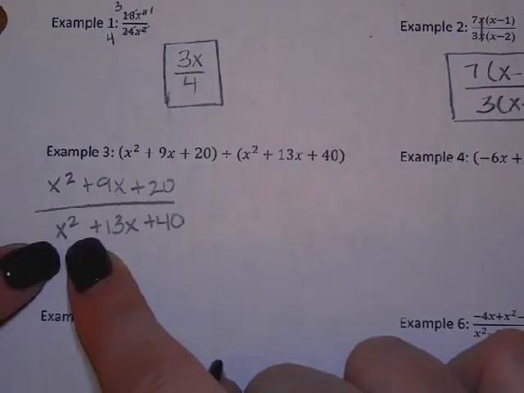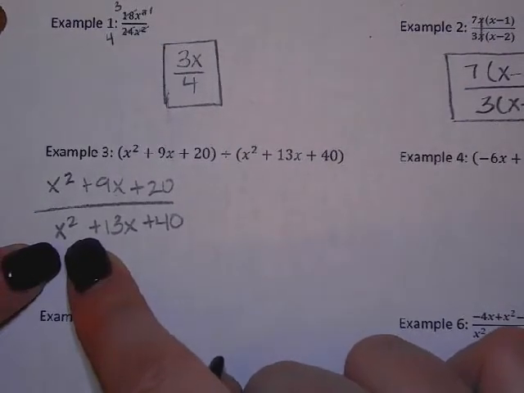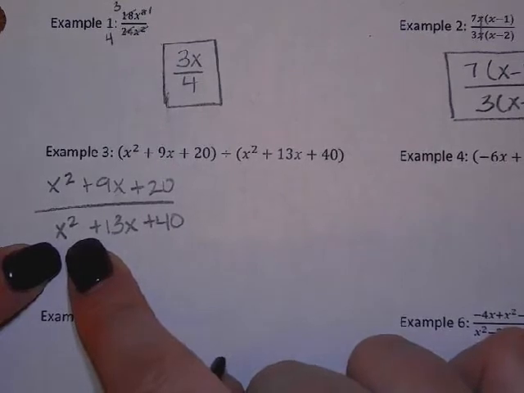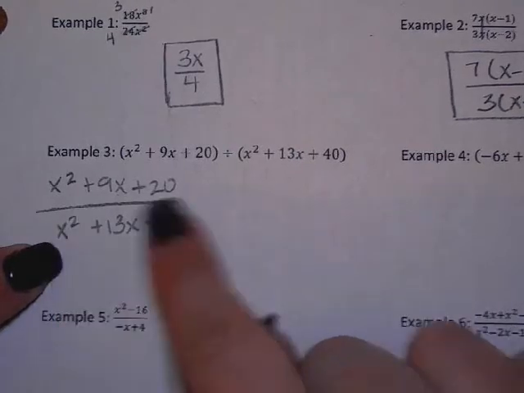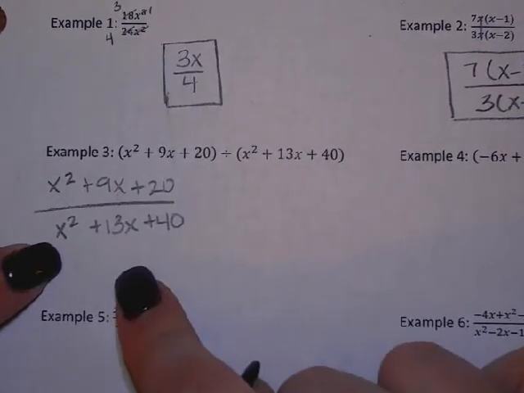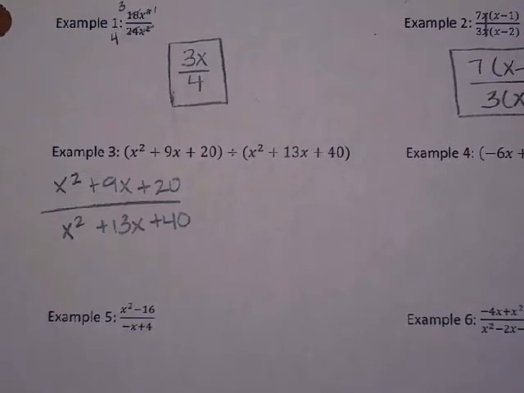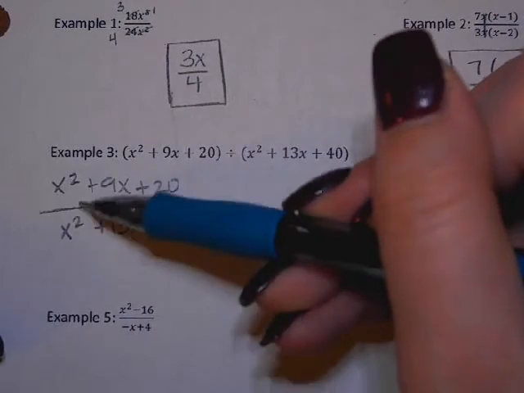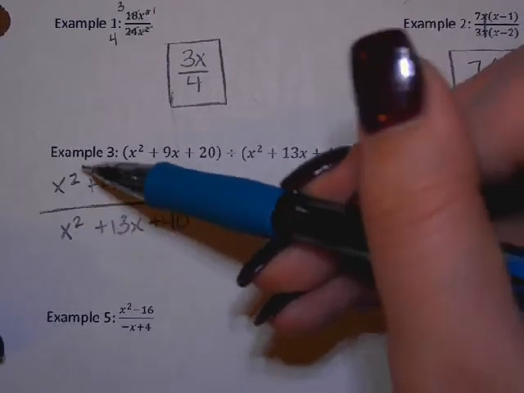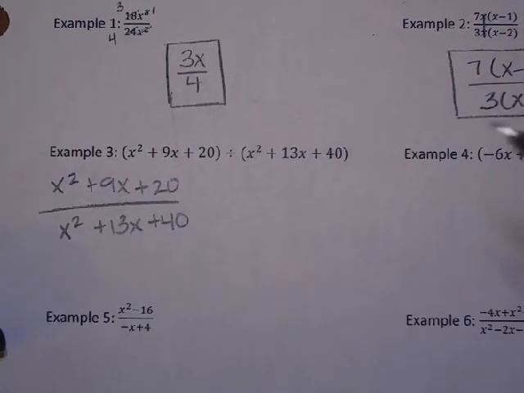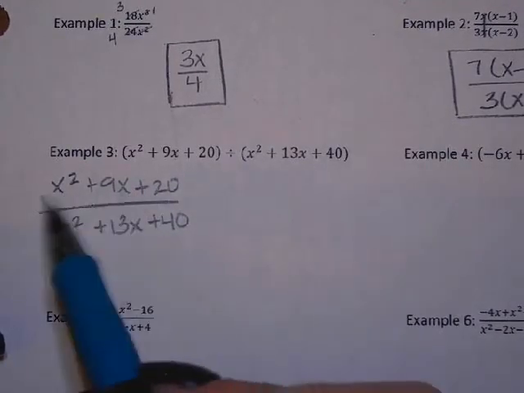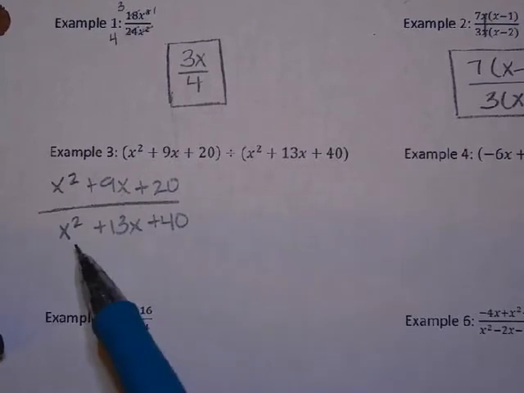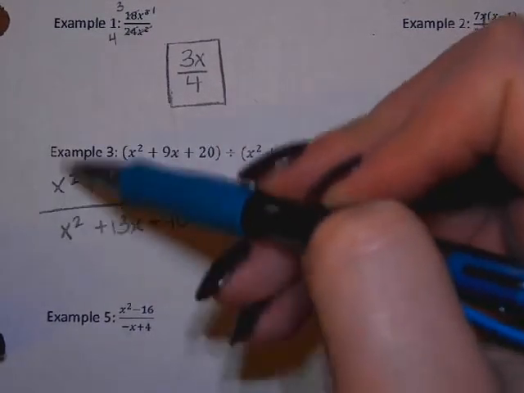So anyway, as I was saying, if the bottom x squared was negative? No, because it's still a division problem. It's top divided by bottom. So we cannot cancel these x squareds, because addition and division are not opposites of each other. We have an addition problem on the top and an addition problem on the bottom. They are not going to cancel by dividing two addition problems.